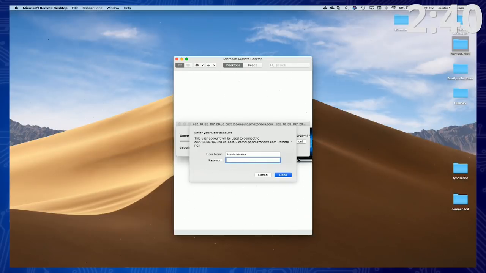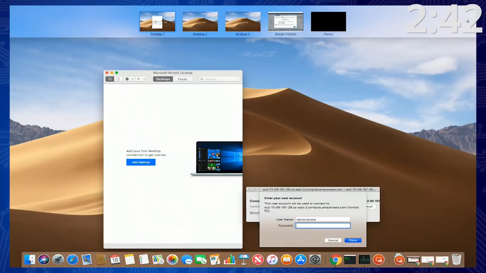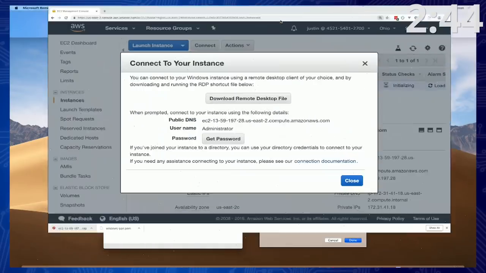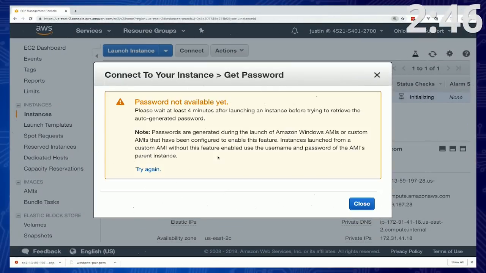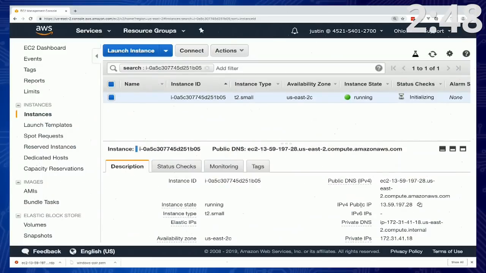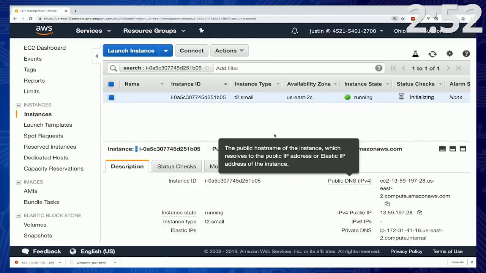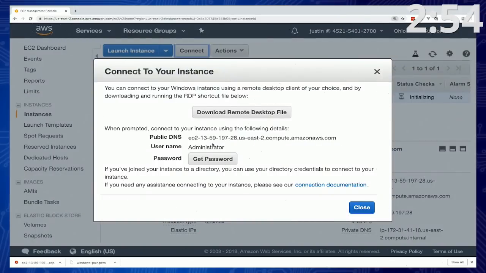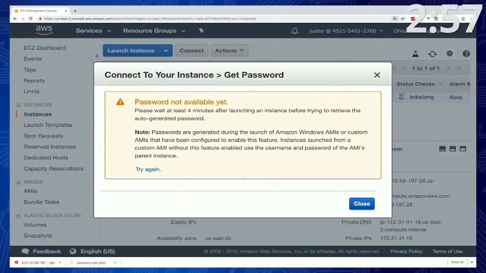So who knows if my Mac put me way over here. Yep, it sure did. Put me way over here away from all my other stuff. Let's try to get that password. Still not. The time's running out. Time's running up, I should say. I know. Well, you got plenty of it, because it's not going to take me this long. Oh, here we go again.